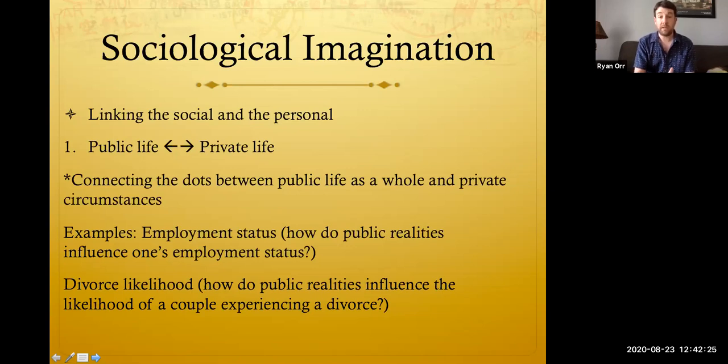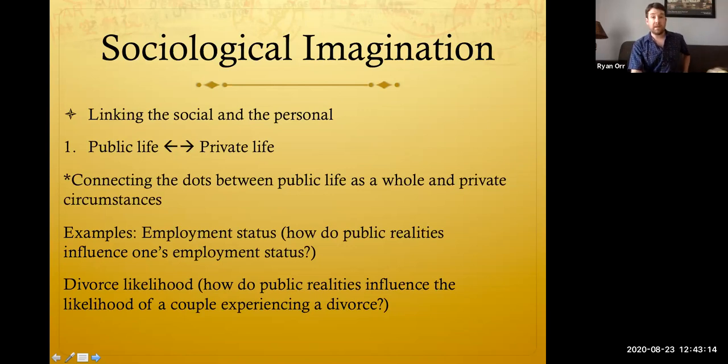Basically here we're connecting the dots between what's going on in the public world and what's going on in one's private world. A couple of examples of this could be one's employment status. Typically, when we see somebody who has a job or is jobless, we think it's on that person, him or herself. If you're unemployed, that's because you don't want a job or you haven't tried hard enough. But sometimes we're missing the larger social forces in play, and that has a say in whether you're employed or not. Although we see employment status as very private, all about the person, often it ties into what's going on publicly.